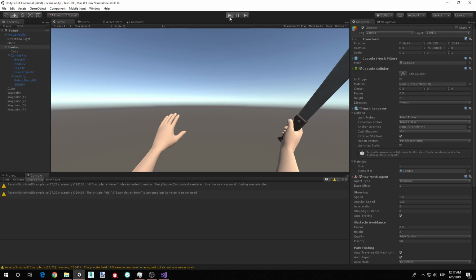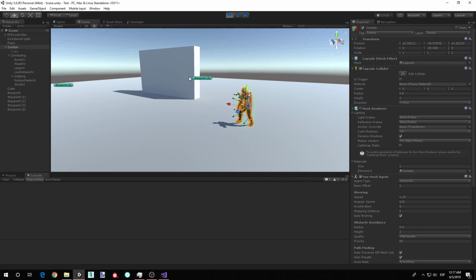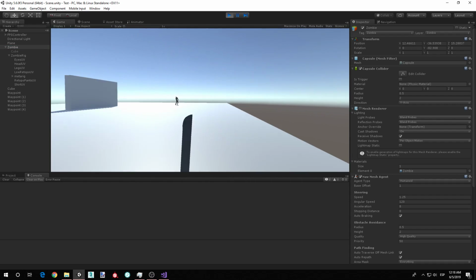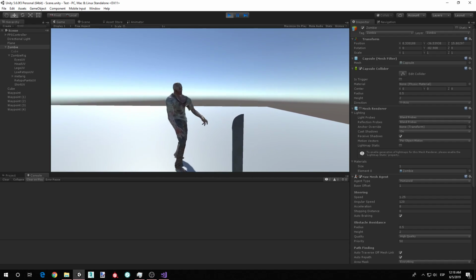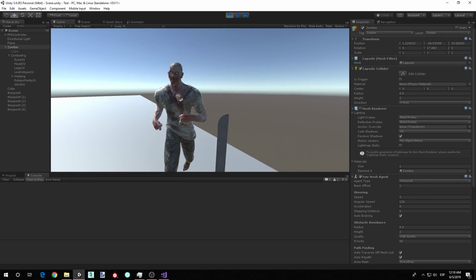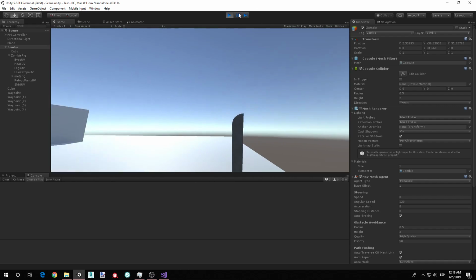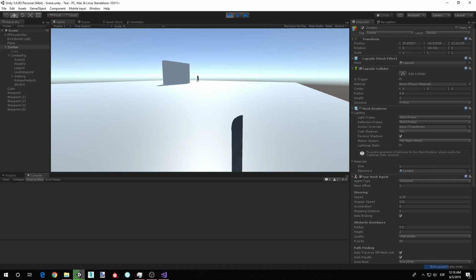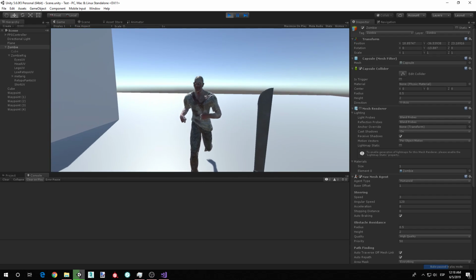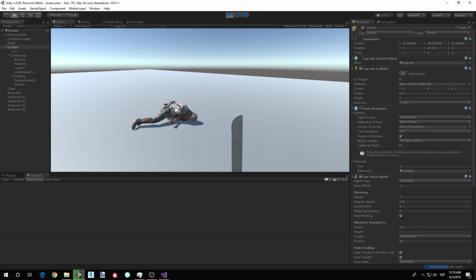We're going to check that now. This should work now. Okay, so if we check our zombie, we can see now that even while playing, the collider is enabled. So this should work now. One, two, three. I think that hit him. Yeah, four. And there we go. He fell off. But as you see, the ragdoll works. I'm going to try that once more to see if he doesn't actually fall off the cliff. One, two, three, four. There we go. And that's our ragdoll.